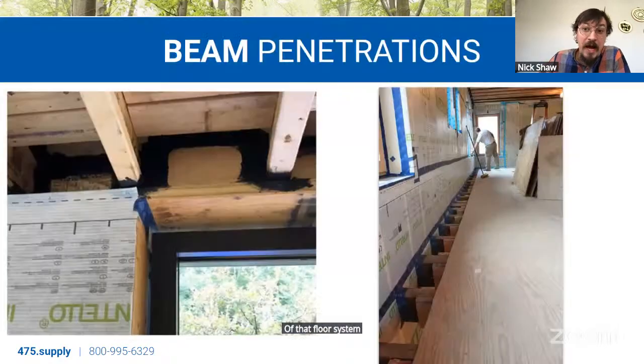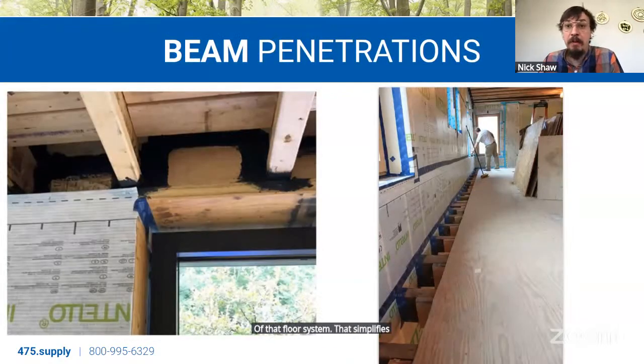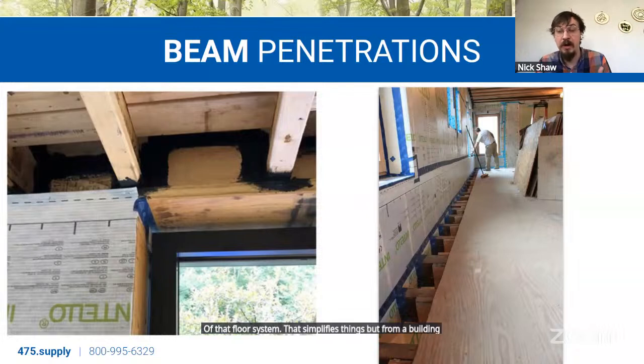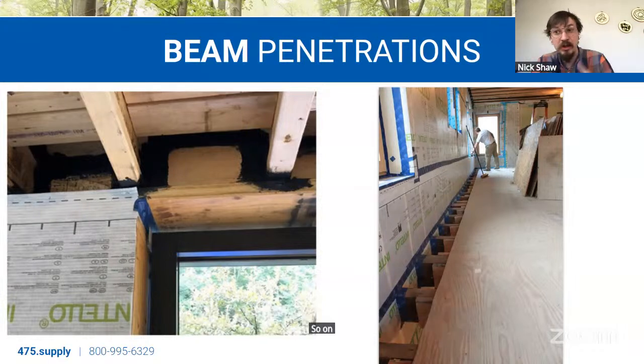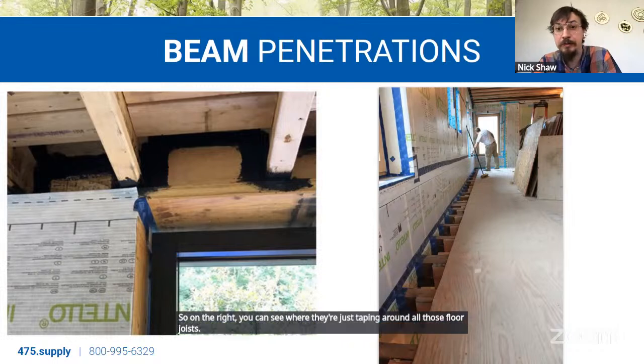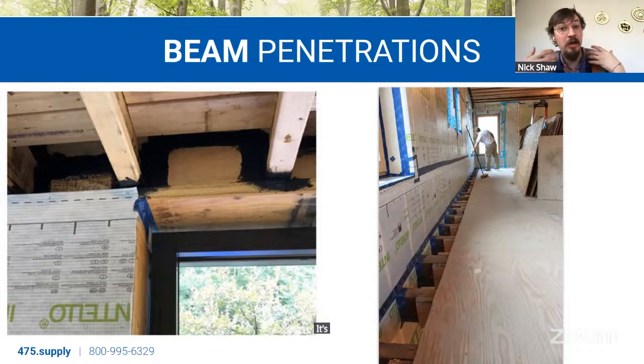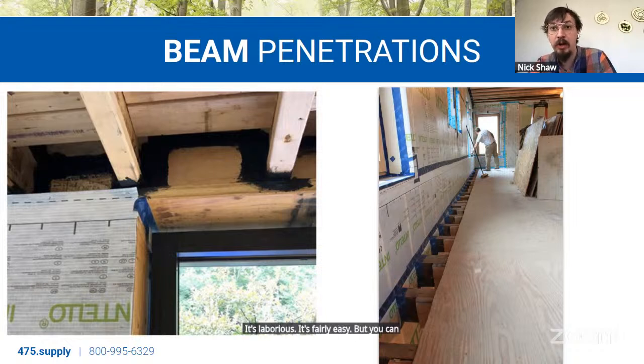That simplifies things. But from a building science standpoint, we prefer to keep that air barrier inboard of all the insulation. So on the right, you can see where they're just taping around all those floor joists. It's laborious, it's fairly easy, but you can go and tape around all of those.